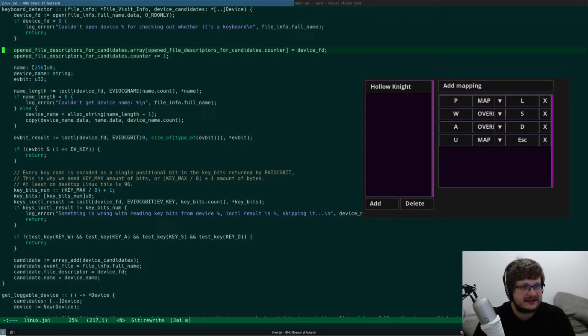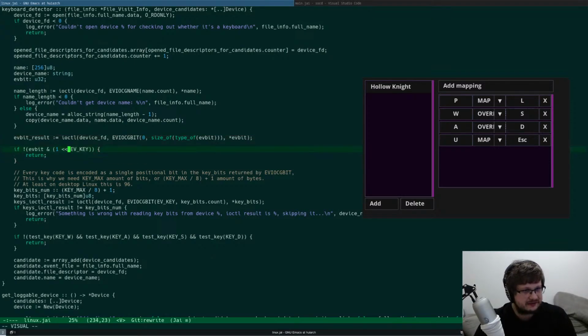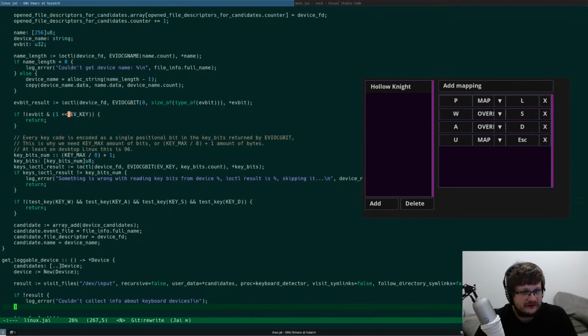The way that it does it is it creates a list of candidates where we check the name of the device. We basically ask the device whether it supports key presses, and after that, we inspect which exact keys it registers, because each device can say, okay, I can handle a certain amount of keys.